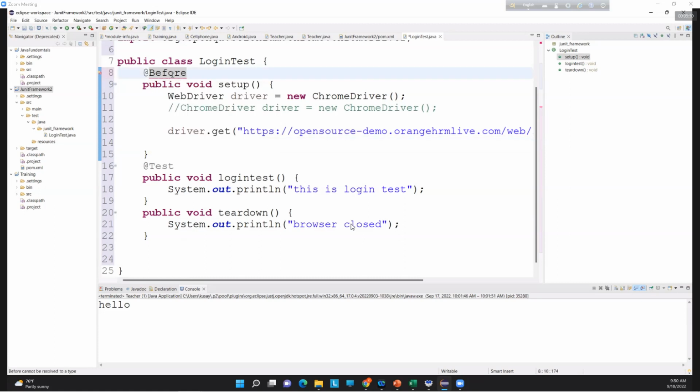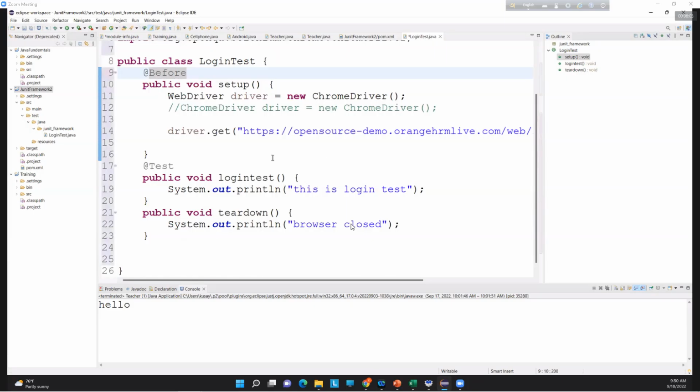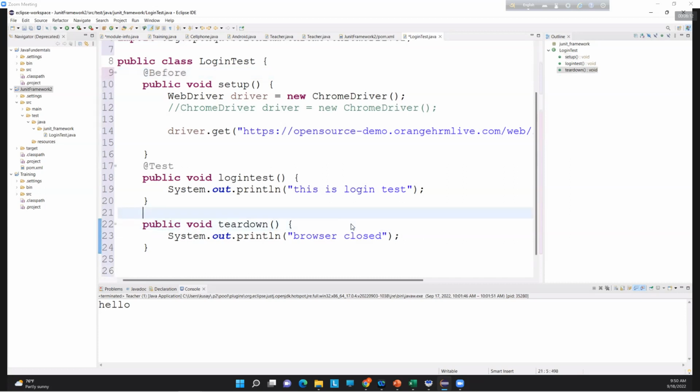Import Before, the first one, JUnit. And on public void tearDown, there is also another annotation, at the rate After, with capital A. Import it.